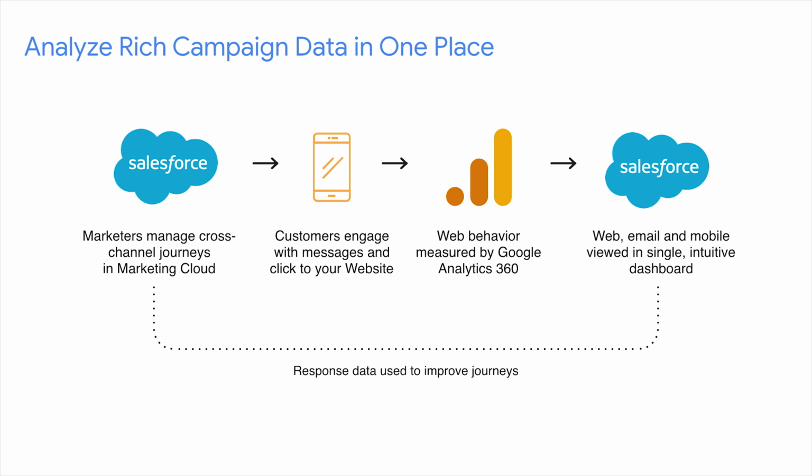When we send these messages to your customers, then they click out of it, they interact with the messages, and they land on your websites. From there on, it's Google Analytics that takes over and starts measuring all the post-click interactions and events that your customers are taking, and makes it easy for us to show the email engagement metrics side by side to the web engagement metrics within Marketing Cloud, right next to where the journey was created. So the marketer has a really easy time first enabling this measurement with a couple of clicks, and then also analyzing and seeing how their performance is going and doing the tweaks necessary to improve their performance.